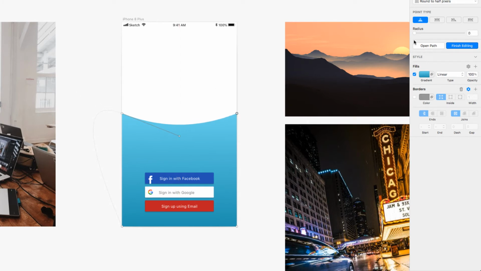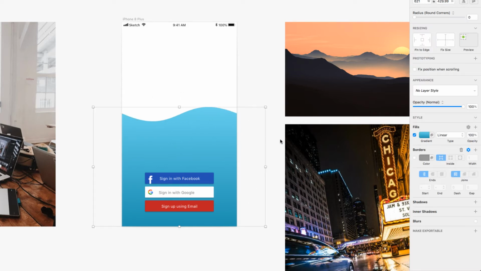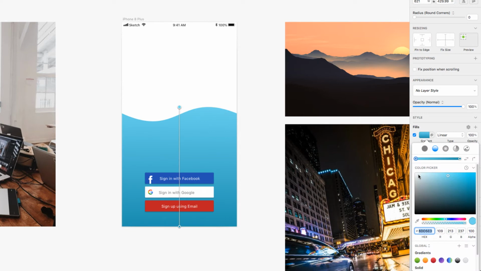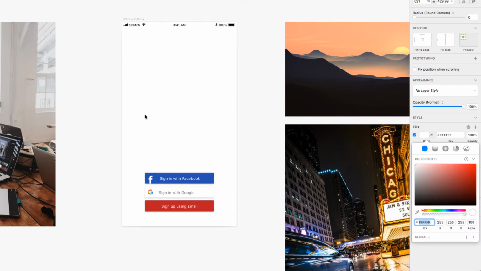I'm going to select this point here, choose mirrored, and I'm going to drag this handle out to about the middle of my design. Something like that, maybe a little further down, maybe a little further up, so they look the same. Alright, with that selected, let's just change it to solid and white. You can't see it there, but you will in a second.